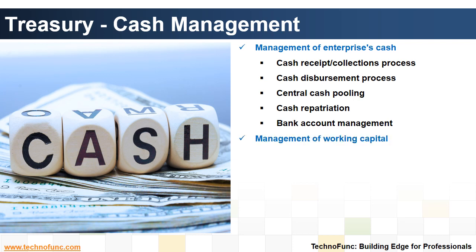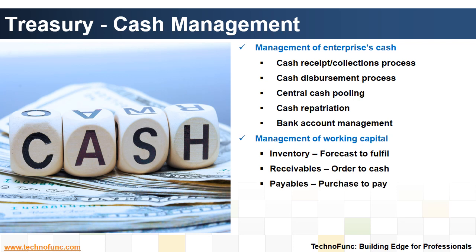Management of working capital. Inventory forecast to fulfill, analyze sales forecast processes and evaluate production and material execution plans. Receivables, order to cash, enterprise visibility and consistency throughout the order to cash process by generating value from credit and collections. Payables, purchase to pay, vendor payments management and analyze company expenditure and spending patterns.